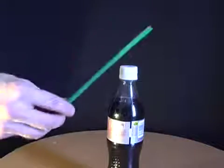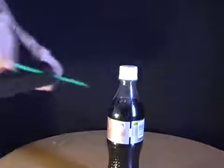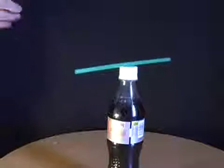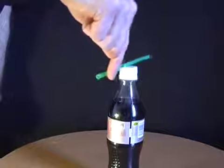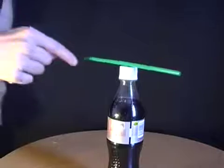For this stunt, you need a straw and a plastic bottle. Start off by rubbing the straw on a piece of cloth, and then balancing it on the top of the bottle. And what you'll find is that just by placing your finger anywhere near the end of the straw, you'll be able to move it around.